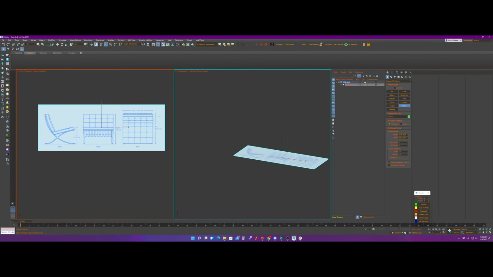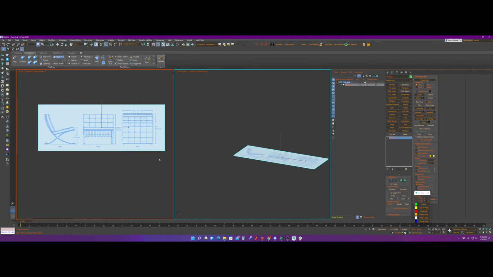Then, all you have to do is convert that to editable poly. And then, you can use the connect tool. Remember the connect tool? Or you can just press Alt 1. It's a fast edge loop.